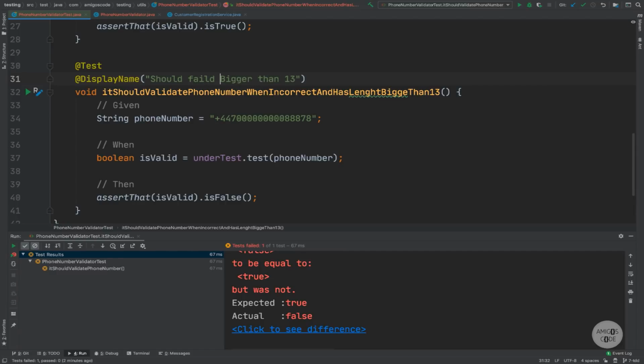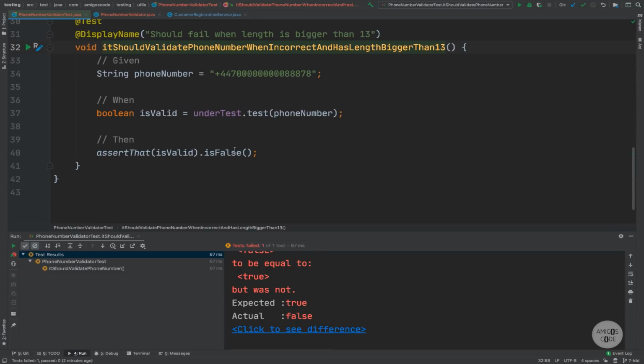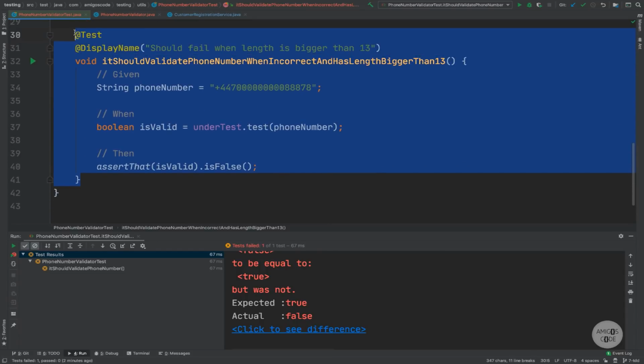Should fail when length is bigger than 13. And there we go.